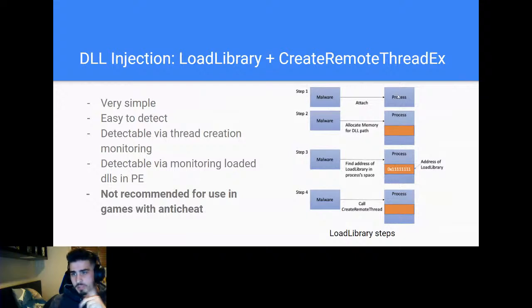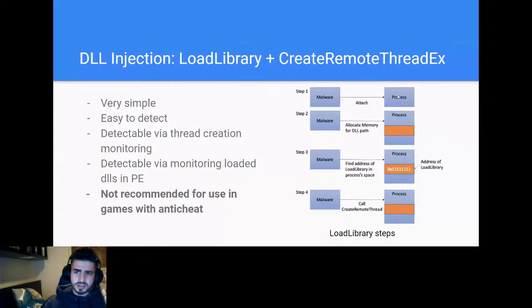So the one technique I'm going to explain, because it's super simple and it's worth it for injecting DLLs, is also very easy to detect, as would be assumed. It's detectable via monitoring when threads are created in your foreign process. They can easily use the Windows API to see what threads are created in that process. And if it's a suspicious one, they'll start looking at your program, send it for evaluation, look it up in a database of known cheats, and so forth, and they'll identify whether it's malicious. It's not recommended in games with any competent anti-cheat.